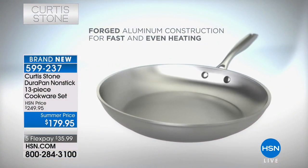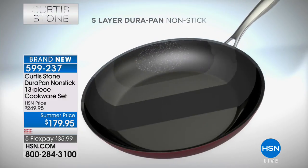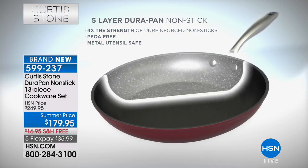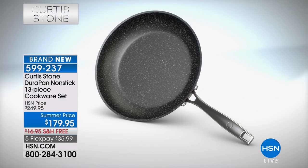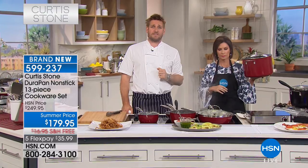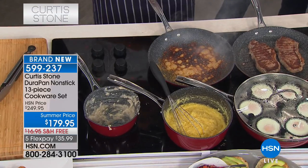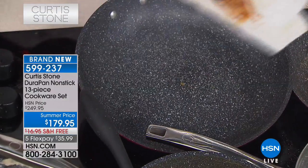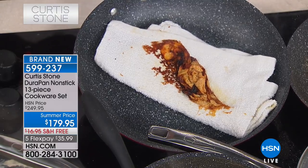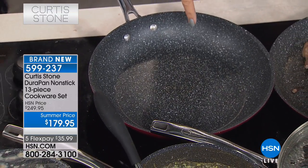Now the animation: we start with forged aluminum — the best heat conductor, fast and even. Stainless steel plates on the bottom for extra strength and induction compatibility. Five layers of Dura pan — the only place in the world you can get it, right here. Five layers means it's so strong you can use stainless steel utensils without damaging it. I burned parmesan cheese until it was black — watch this: blink and you'll miss it. The pan is spotless. It's cookware that will last and last, and totally change the way you cook.